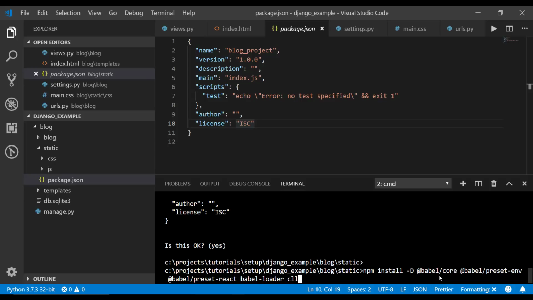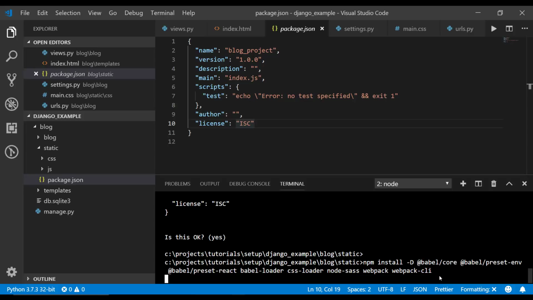We need a CSS loader. So if we want to actually have CSS in multiple files and then load them as we need them, that's what we need that for. If we want to use Sass, we need to have Node Sass installed. If we want to use Webpack, we obviously have to have that installed. And there's also a command line interface tool that we want to have installed for Webpack as well. So that's Webpack CLI. And then finally, because we're going to be doing, well, you know what, that should be fine actually for right now.